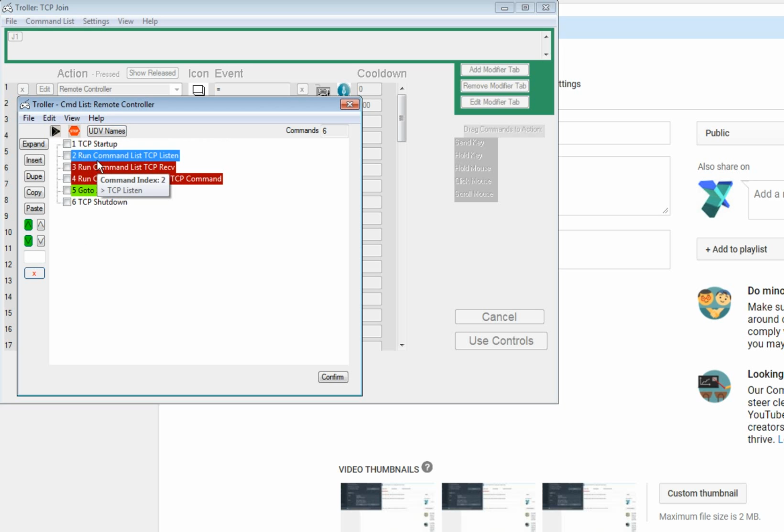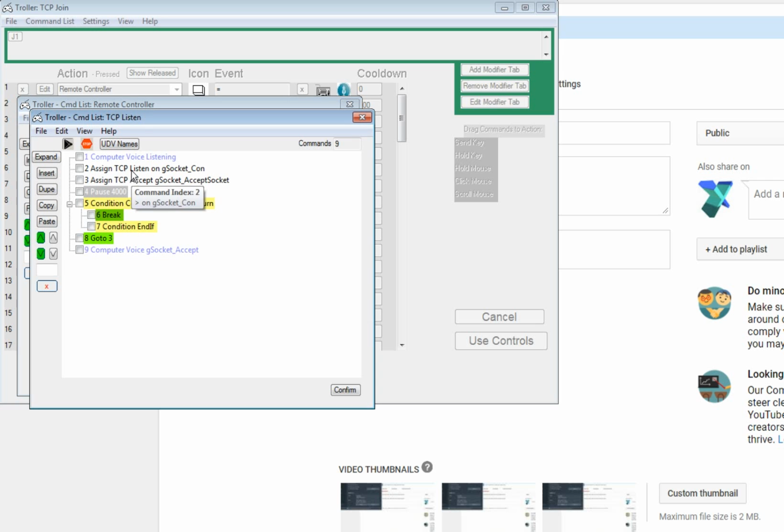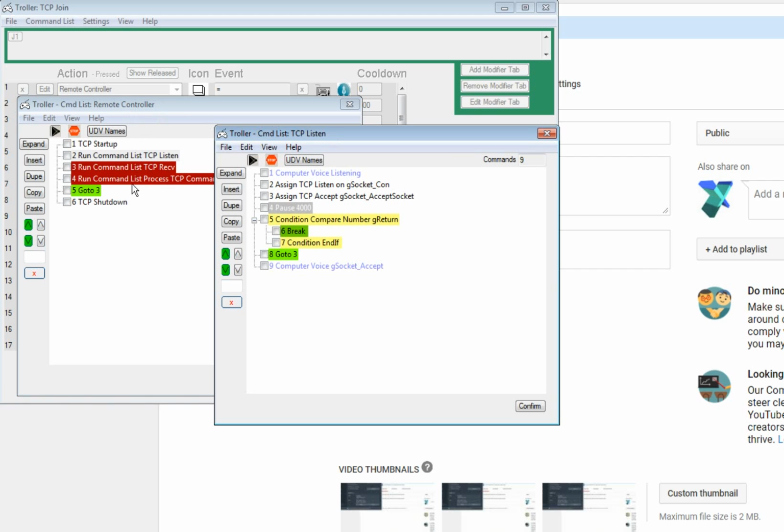Well, running a new command list like this action does changes the flow because it's going to point now at this command list. So when it encounters this, it jumps over here and it runs this. So that's why I have the background color changed. The background color is red in this case, red for run. It's just what I chose. But anyway, the background color is changed because it changes the flow of the command list.